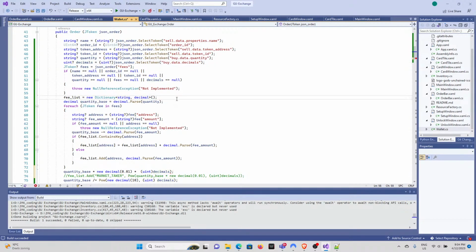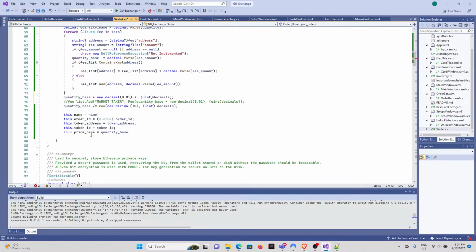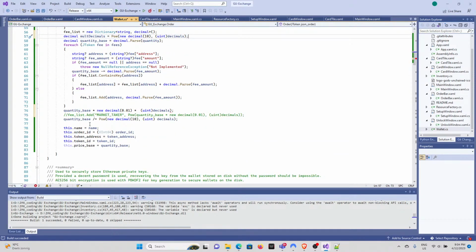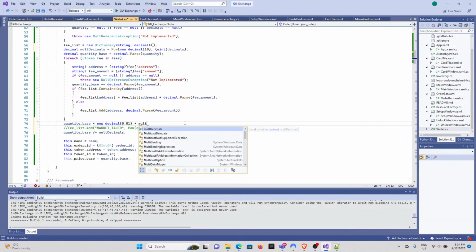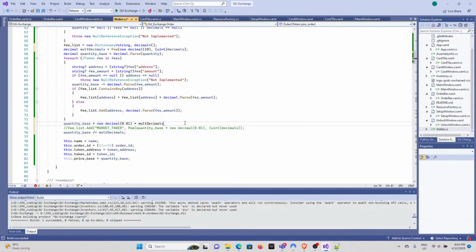Right here. I am being insanely inconsistent, by the way, about my variable names.